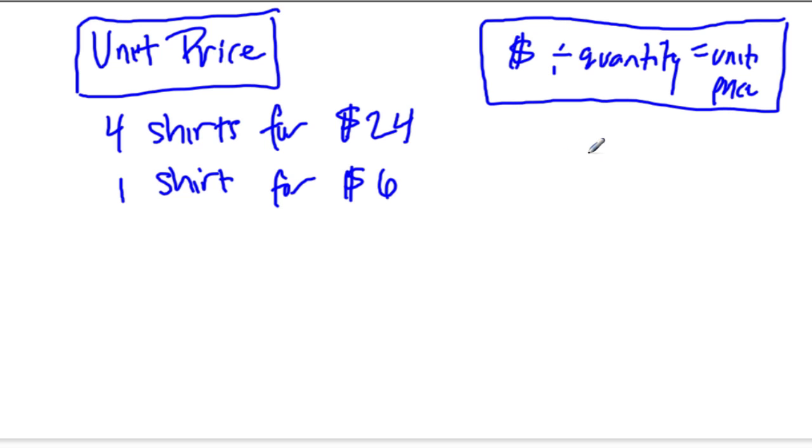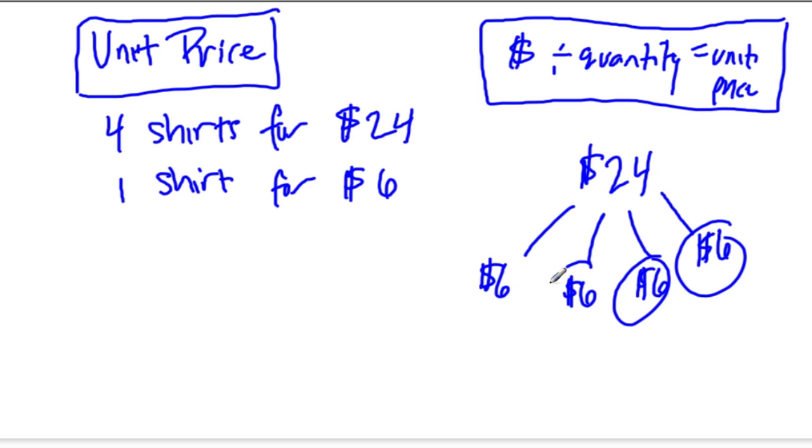Why does it work? Well, let's stick with this example. Let's say we have $24, and that's the cost of a shirt. So if you take $24 and you divide it four ways, what are you finding? You're finding out how much money would go towards each of the shirts you're buying. So that would effectively be unit price. Here's the unit price of each of the four shirts.